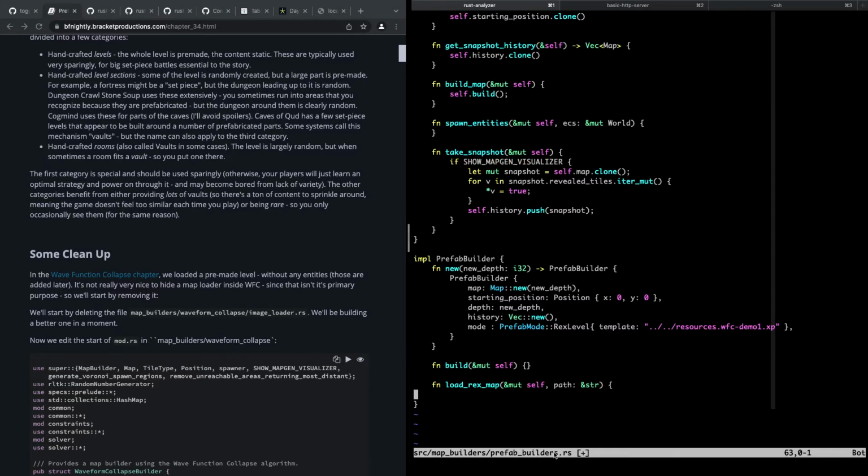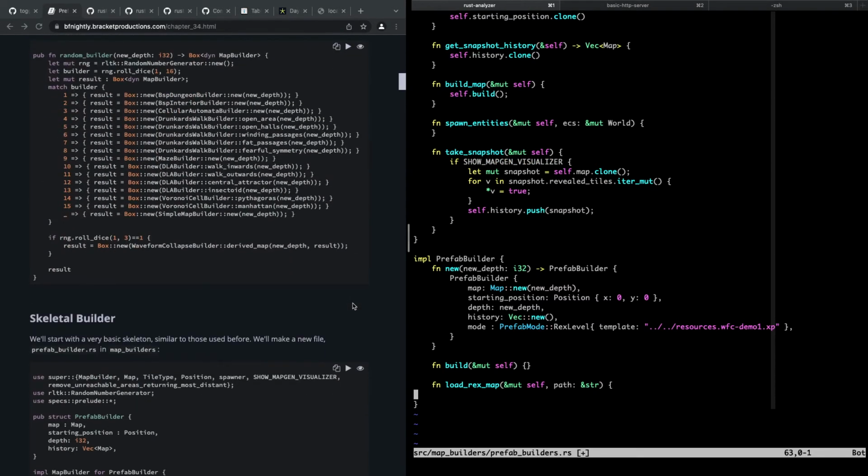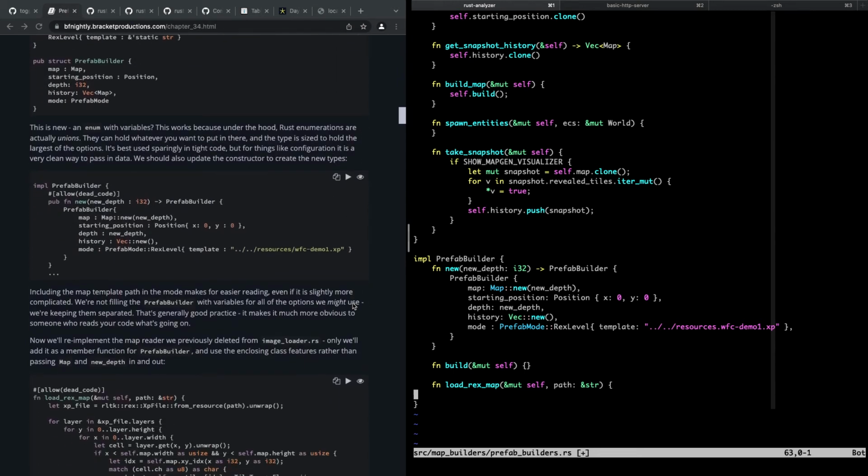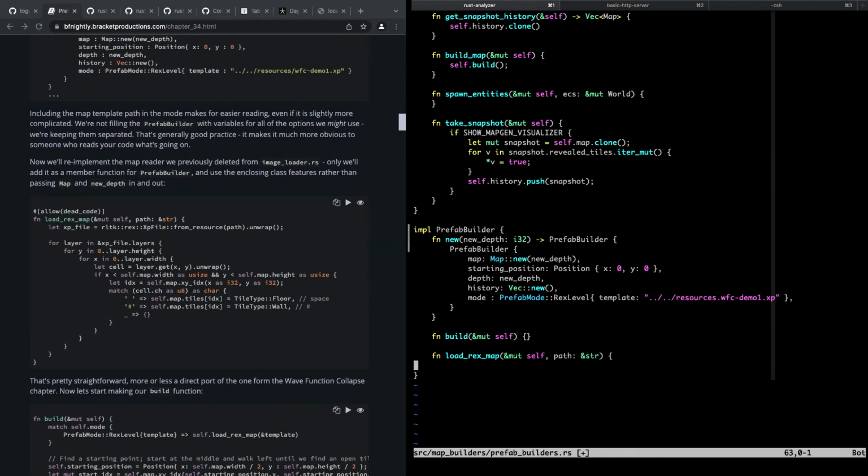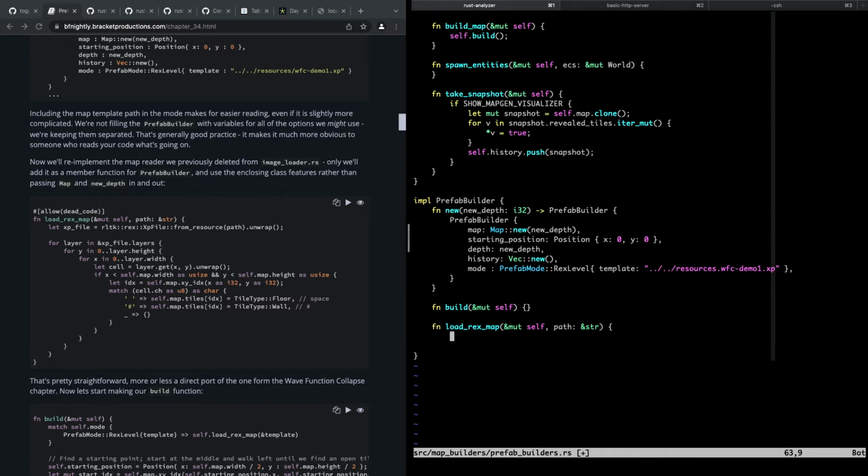Okay. So we're going to re-implement this now as a member function inside here. Let xp file = rltk rex xp file from resource path unwrap. This is feeling very similar to today's Advent of Code.